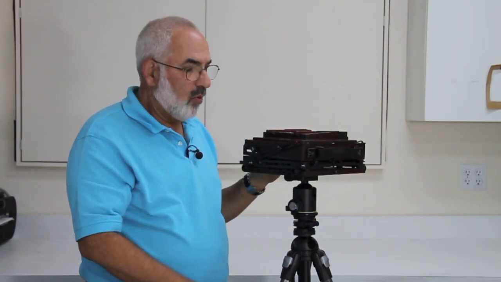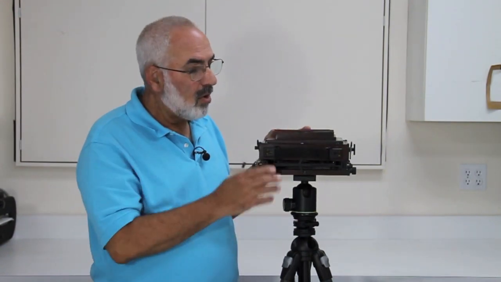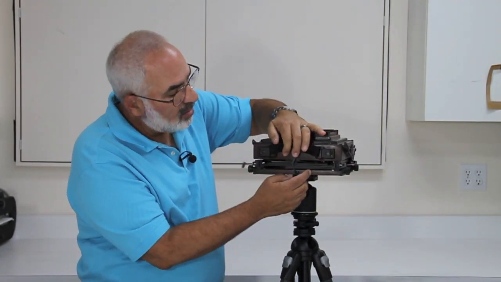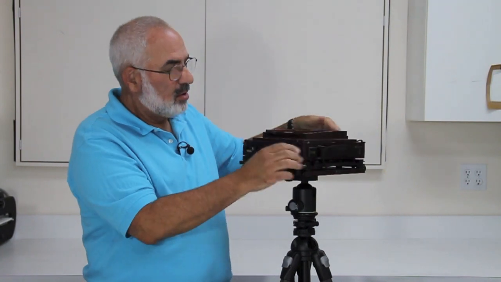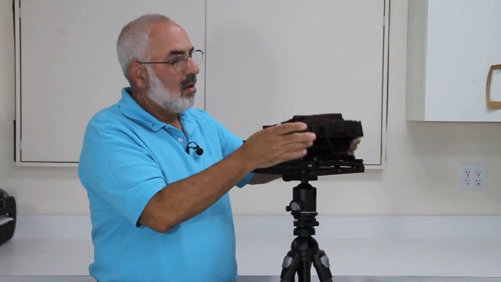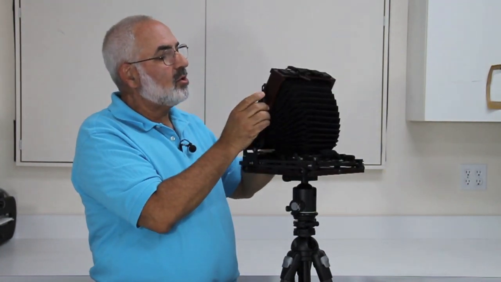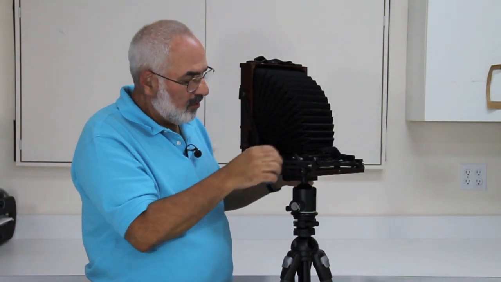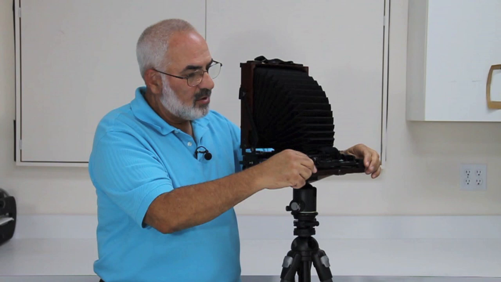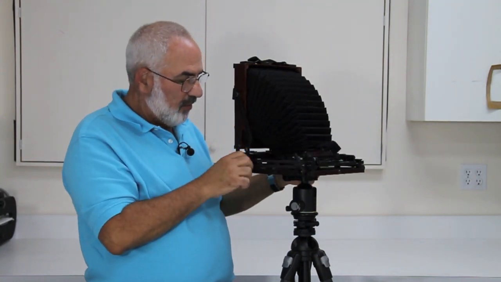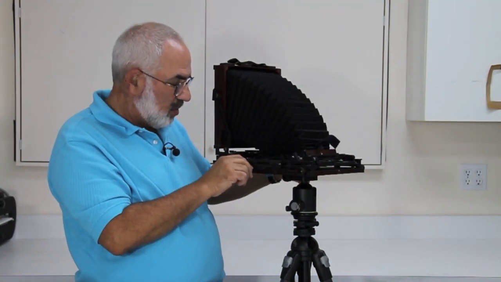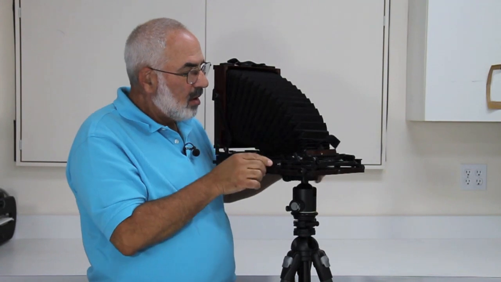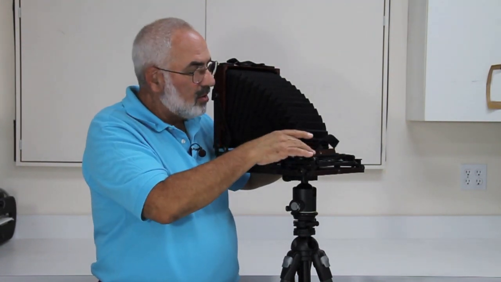Now I'll show you all the different movements. I'm going to reopen the camera and we'll go through all the movements. Again you loosen up the hook. Loosen up these two on the side. Lift this up. And again the little notch that squares up the back. And then the front. We're going to loosen up these little levers, which are locking levers for the rear focus. So with this camera it's easier to do it this way. Do about a hand width. The whole idea of doing this so you don't scrape the bellows.